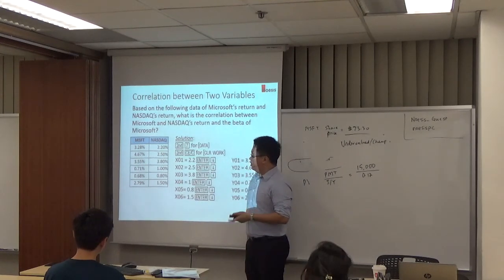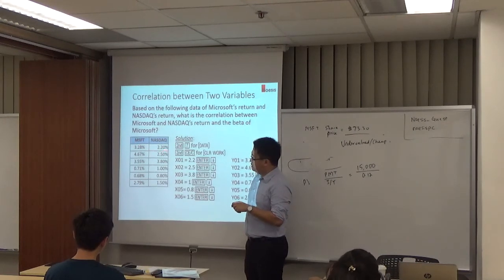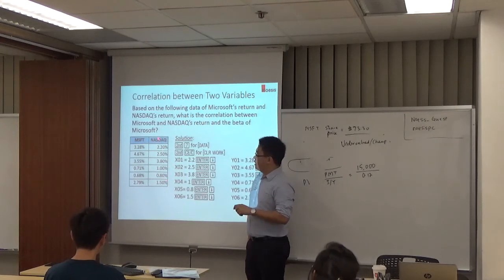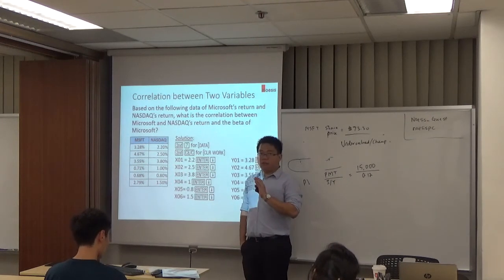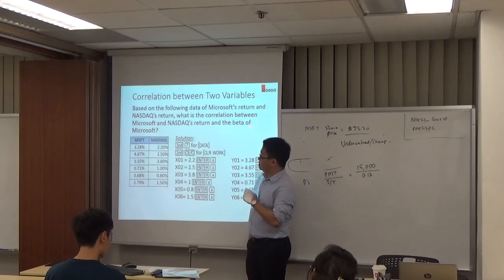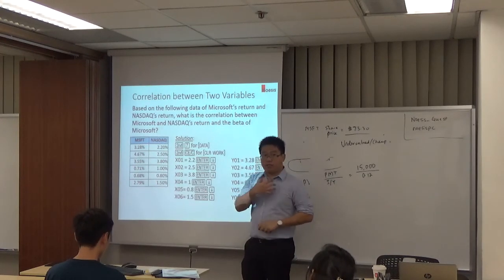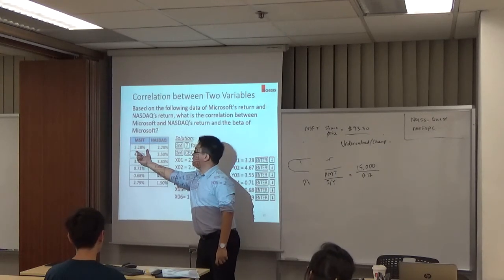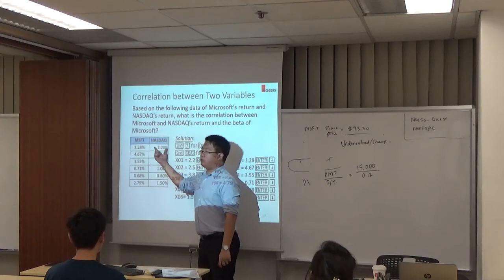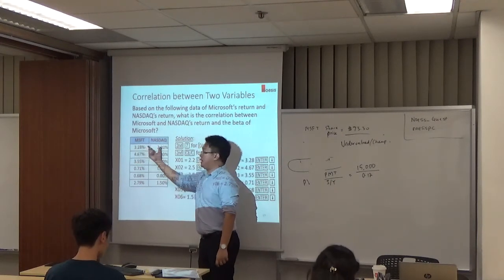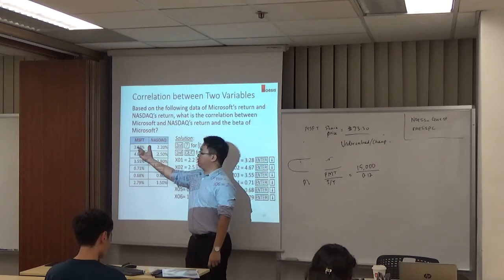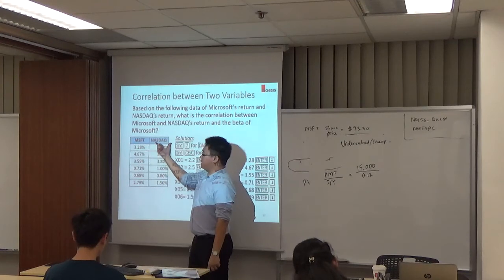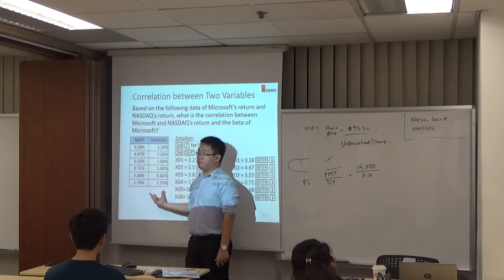So it's a very simple thing if you use a calculator. Let's say you are given these two returns. This is the return for Microsoft. This is the return for Nasdaq. Now, before I start, in order to calculate the beta, just for the purpose of the beta calculation, my assumption here is the return of Microsoft is affected by the stock market. I want to find out how Microsoft's return is related to the Nasdaq. So that means Microsoft will now be my Y, what we call the dependent variable. Then Nasdaq will be my X, which is the independent variable.